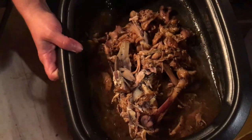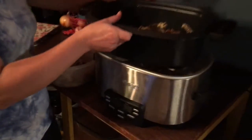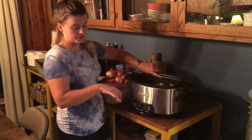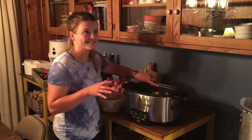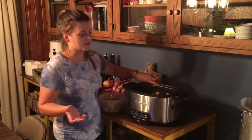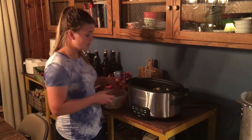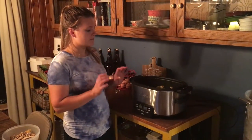Since this is in the crock pot, I just fill it up to the top with water, then turn it on low and it goes all night. In the morning the house smells like lovely chicken broth. Then you strain it off and you have a really beautiful chicken broth. You can discard your bones — it's just a way to get every bit of goodness from your chicken.